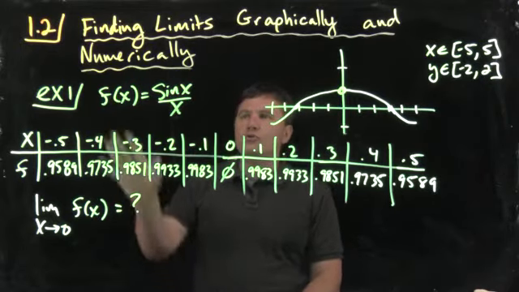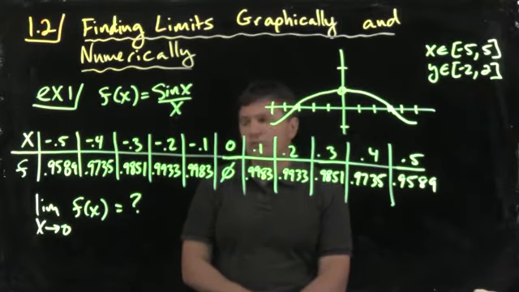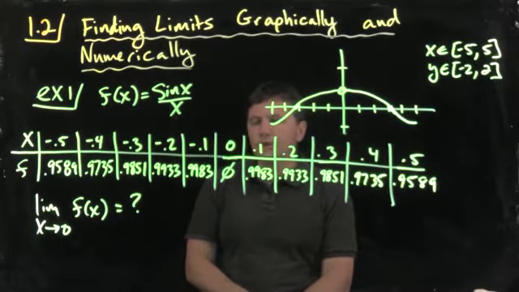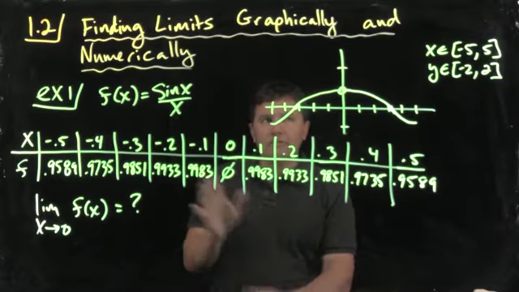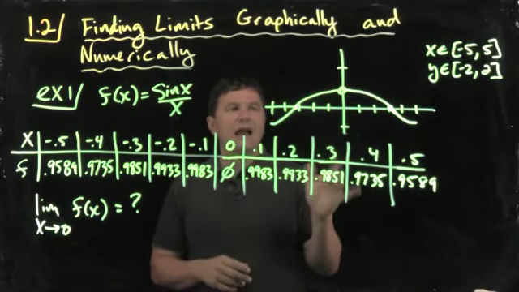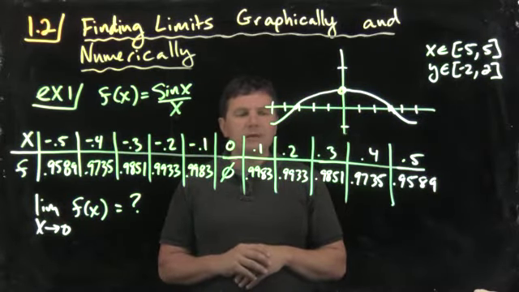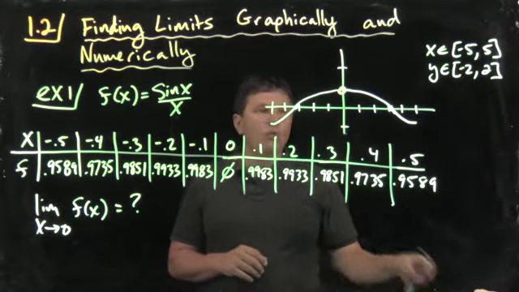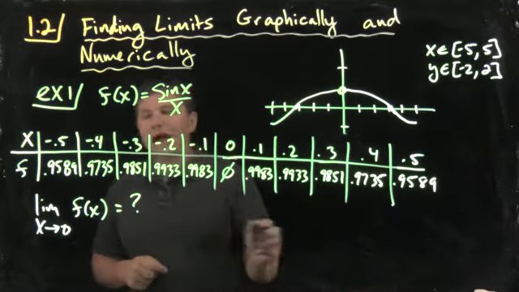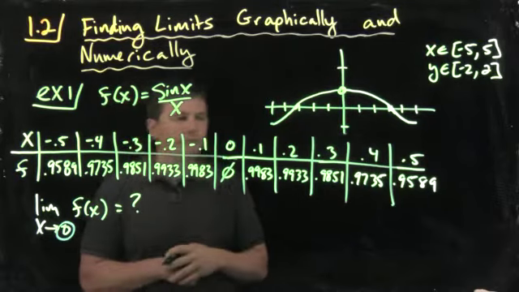Now what we're going to use is this function sine x over x to start discussing what it is to find a limit. Okay? So basically everything we're doing today is not algebraic. We're looking at things both graphically and numerically. Now basically what a limit is, is looking at what it's approaching on both sides of the value. So here we're going to approach 0.